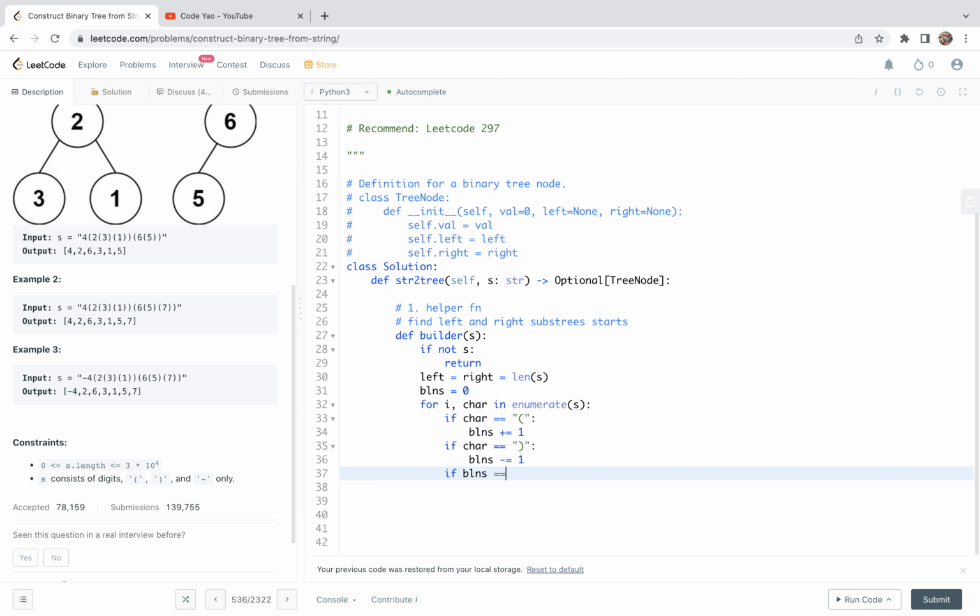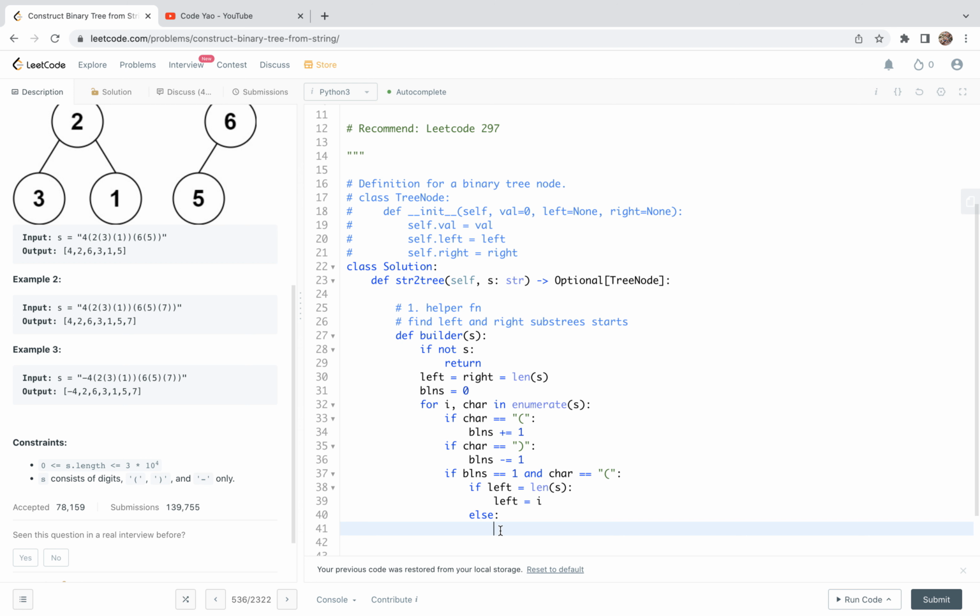So if the balance variable equals 1 and the corresponding character equals the open parenthesis, then I'm going to set the left if it hasn't been set yet. How do we check that? If left equals length s, this means I haven't set the left yet, so I'm going to set left equals i. Otherwise, if left does not equal length s, it means I already set the left.